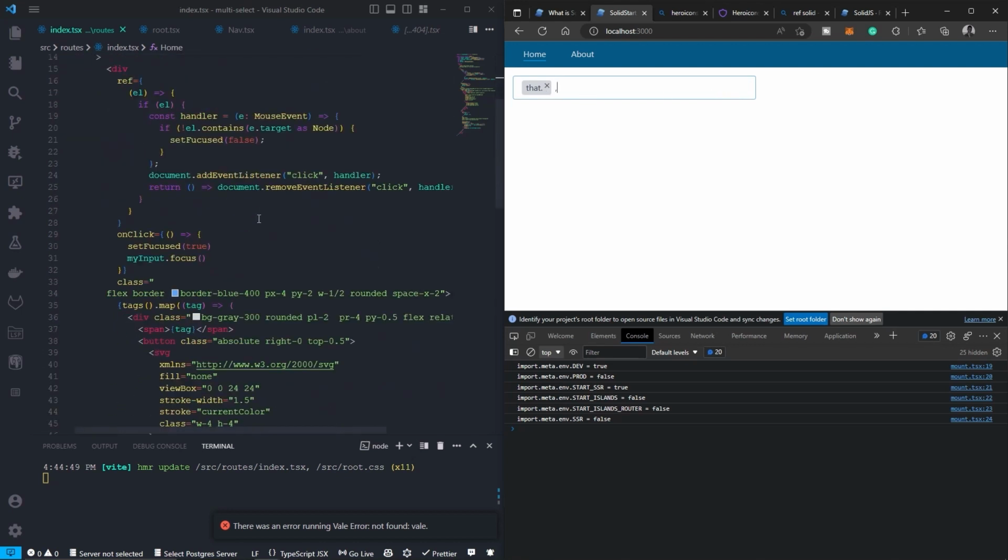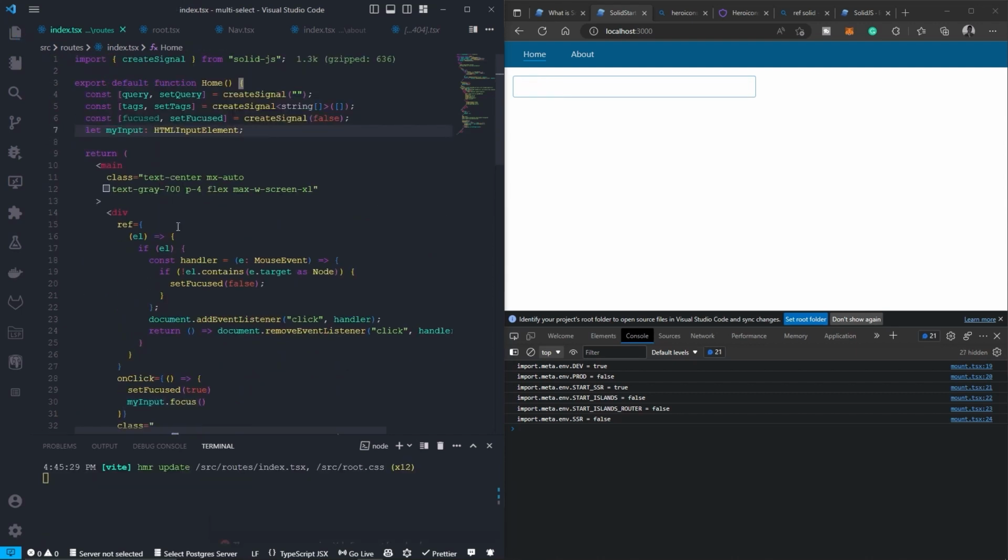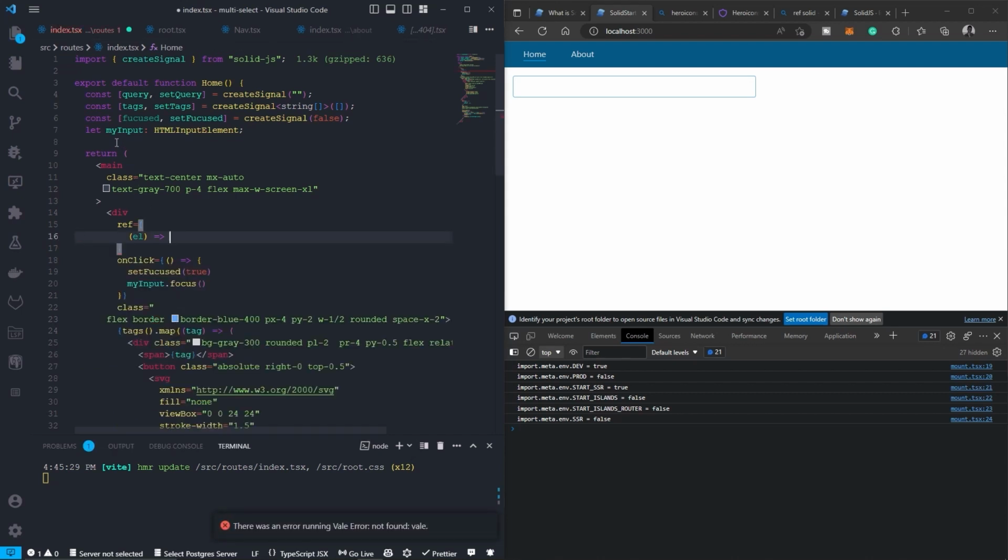So what I needed to do is define on click, and then on click I focus the input field, which is the HTML input element. I don't think I actually need this one because this one was for this div, but I realized that from what I did, you can define all the ref and everything inside here, which is very impressive actually. I don't know if you can transfer this HTML div element. I don't know if you can manage to transfer all these outside. It will be very interesting if we can manage to transfer all these functions outside. Actually I know it's possible, so let us just transfer it outside.